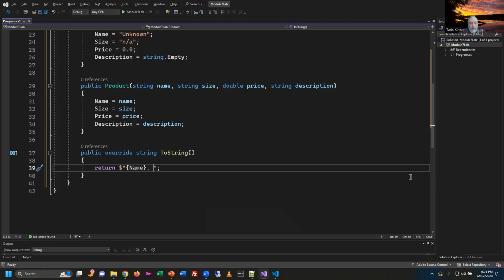And then, wait, do I have to say what the name of the product is? Like name, colon, name of the product? Or do I say product, colon? No, I didn't do that, right? It just listed the product. And then it put the size in parentheses. So if you really want to mimic it, you can do that. I'm going to just do a comma, by the way, and just say size.